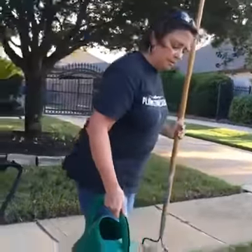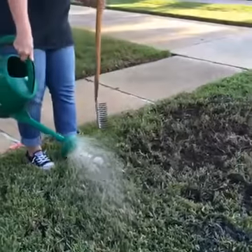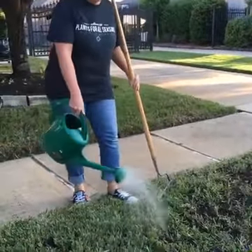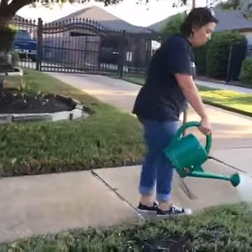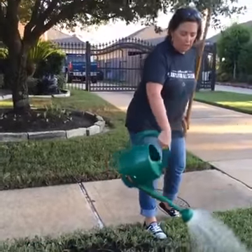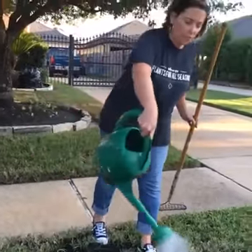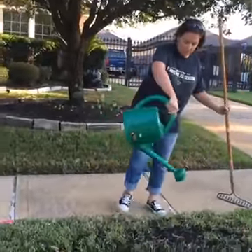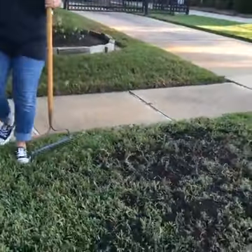Just like this — a light watering. It's four teaspoons per gallon of water. This is a two-gallon watering can, so two gallons of water on this whole area is sufficient. If I was doing large areas, I would put this in a hose-end sprayer, but for small areas a watering can works fine. Now if I was doing the rest of the yard, I would definitely use the hose-end sprayer.